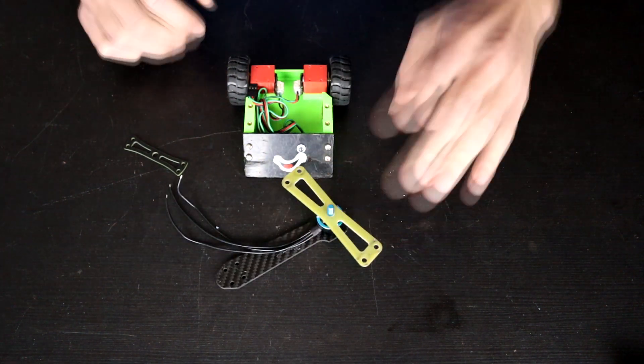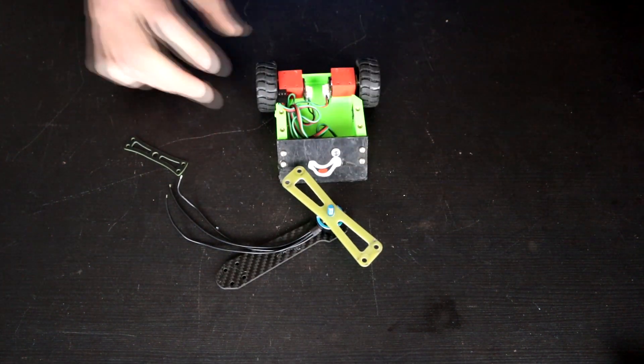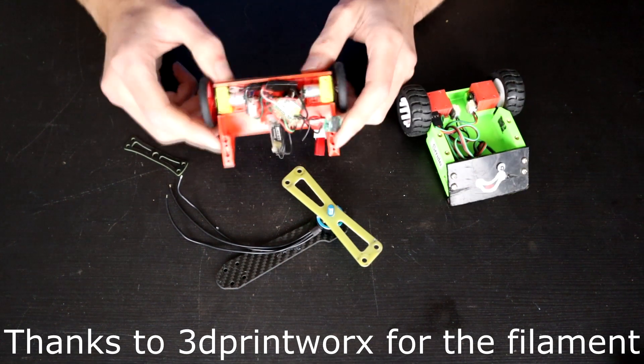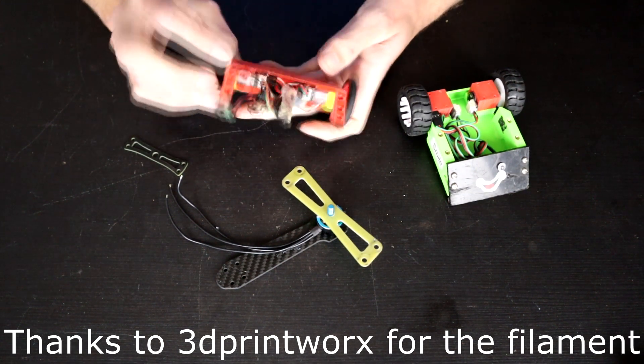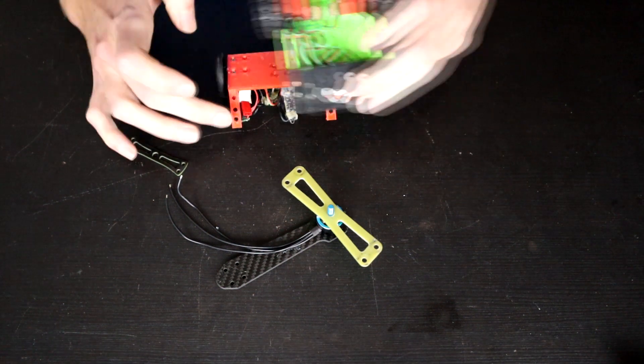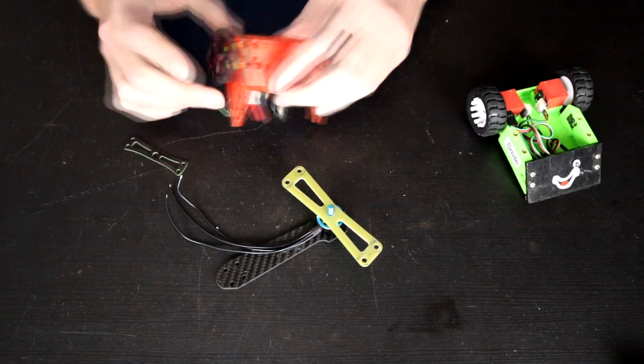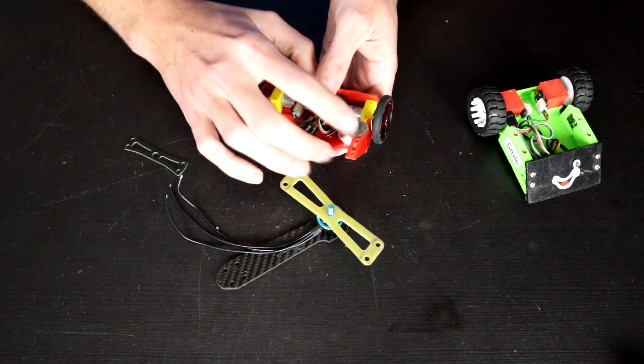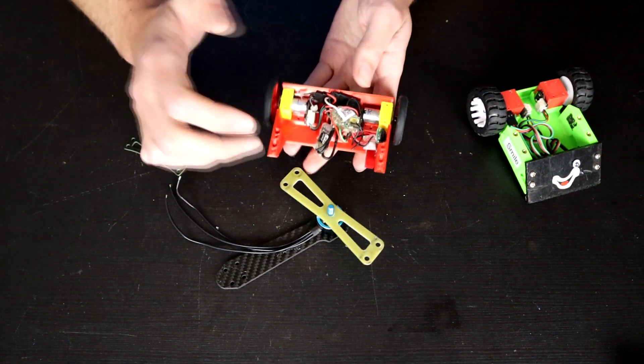I've actually already printed up a test chassis. I always do a PLA test chassis for antweights. You can see that we've got a space in front for HDPE to go. We've got a very tight electronics bay in here because I'm trying to push the weight down as low as possible.